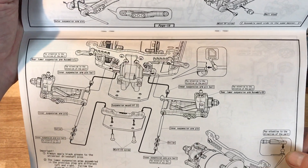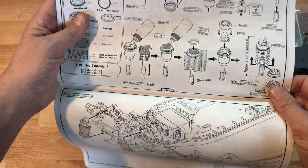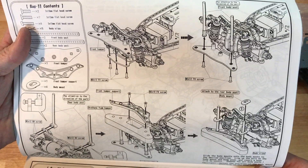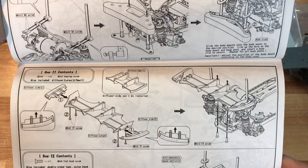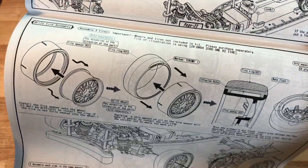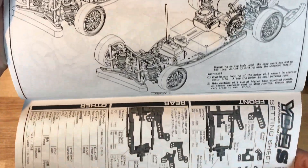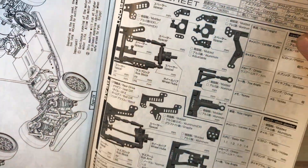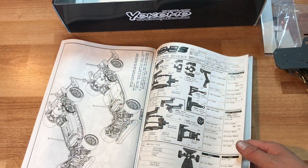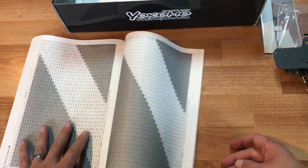Here is the rear installation of the rear A-arms and the dog bones drive shafts. Building of the shocks — pretty standard — and installation of the shocks. Here's the front bumper, mounting holes, mounting posts for the body, and the rear diffuser. We're talking about placing the antenna, where to place your battery, and how to set up your wheels. Note: this kit doesn't come with wheels. There are different battery mounting ideas as well. There's also a blank setup sheet so you can keep notes on what your car is doing — really nice to have so you can go back to a good setup if something changes.